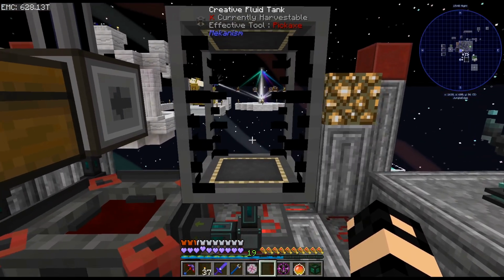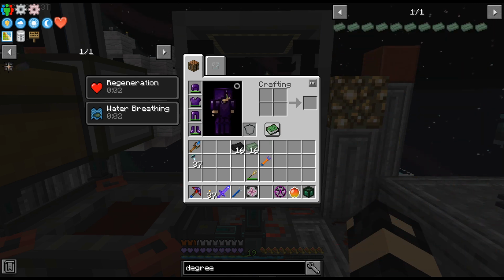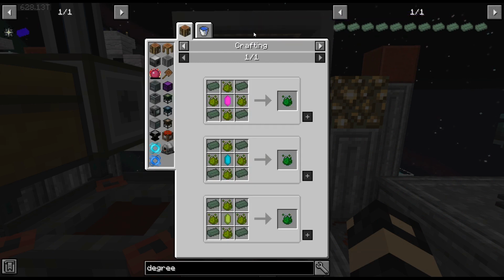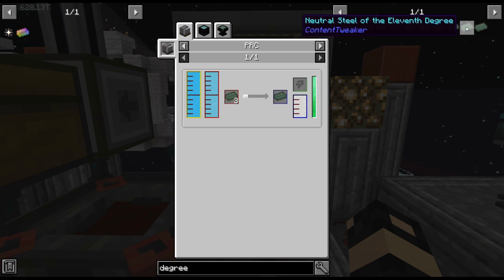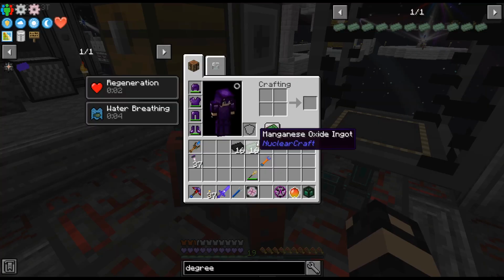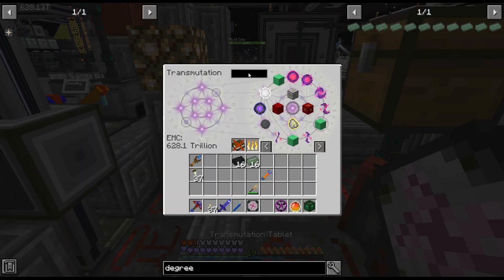And unfortunately, the degree ingots, you can't melt them down, unfortunately. So, yeah. For a second I thought, oh, we can. But there's no molten version, unfortunately. That would be kind of cool to do that. But yeah, I think we'll just do this.